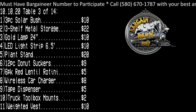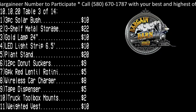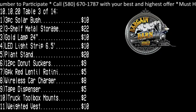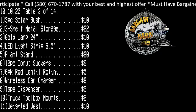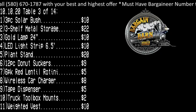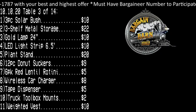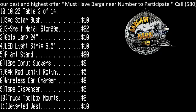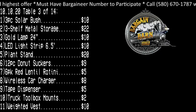All right, and with that, I think we're good. We are 10, 22, 10, 10, 20, 9, 5, 9, 5, 2, and 10. And this table is sold. Solar bush sold for $10 to $8,567. The metal storage shelf sold for $22 to $9,306. I've got another one of those. Anybody who wants one for $22? I tell you what, let's just back that off to $20. $12.50 will get one, and $9,306 will get one. And then we won't have to worry about passing. We're just done with them.